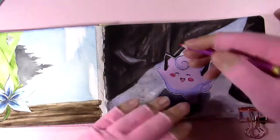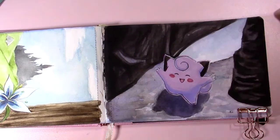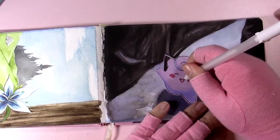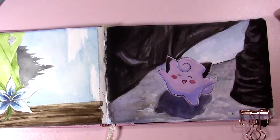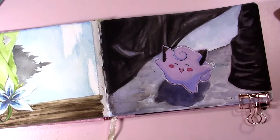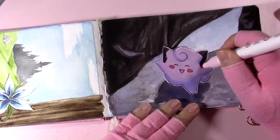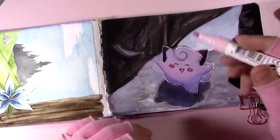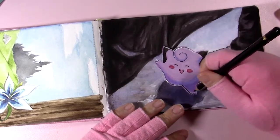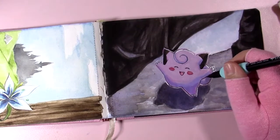If I were to do this painting again, what I would do is limit myself to one or two colors — maybe a blue tone, a white, and a black — and see how much of the painting I can do in near-monochrome with just one little color tinting. Then go in at the very end and do light washes of color over some areas. Maybe that would help with that really desaturated nighttime look, but I'll give it another shot another time and hopefully at some point I'll learn how to do it.